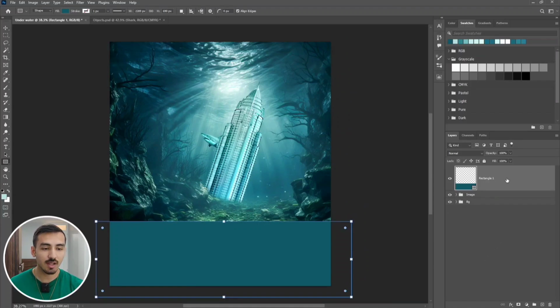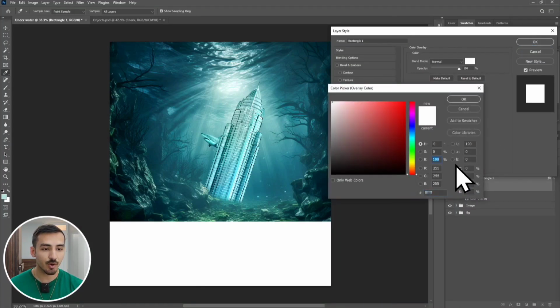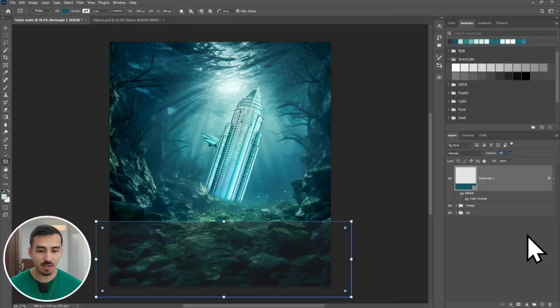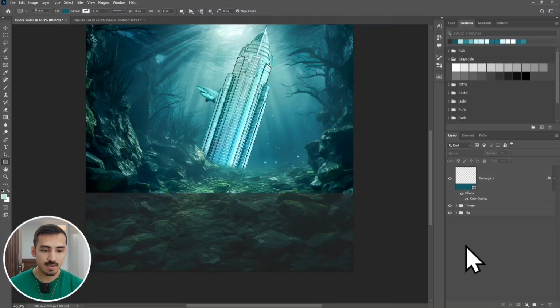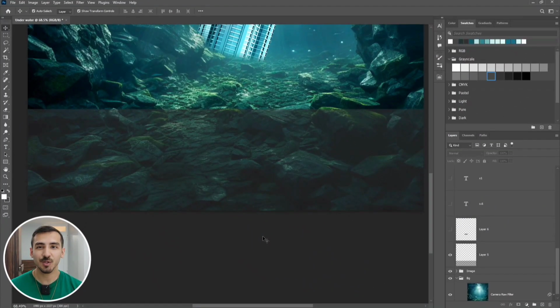After that, double-click on your shape layer. Come to Color Overlay, Blend Mode, Normal, Opacity 100%, and set your color to 20% of brightness, 0% of saturation, and 0% of hue. After that, decrease the opacity to something like 40%. No, we should reset this one to something like 60% is better.